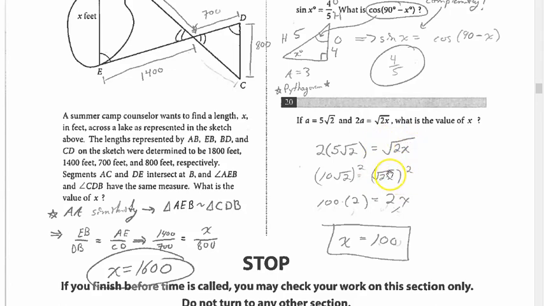When I squared this, my square root and my squared cancel, getting me to 2x on my left side. When you're squaring a number like this, that means I'm doing 10 root 2 times 10 root 2. Well, the numbers out front, 10 times 10 gave me 100, and square root of 2 times square root of 2 just gave me 2. Here, I would get 200 is equal to 2x. Dividing both sides by 2 gives me x is equal to 100.